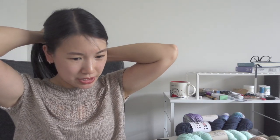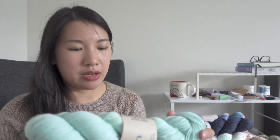Let's see. I also, so Traveling Yarn had a sale a couple weeks ago. I think it was their spring sale. So I couldn't resist. I've been wanting to try Traveling Yarn for a while. I think their Instagram is Traveling Yarn, but then the yarn label says Less Traveled Yarn. So whichever it is, I got sweater quantities of both of these.